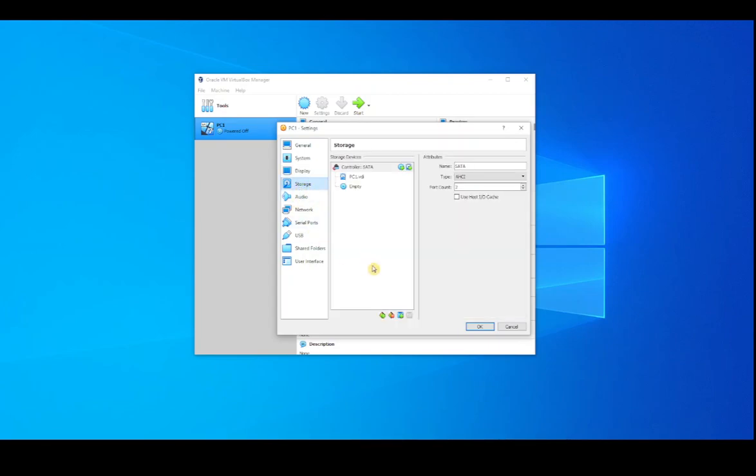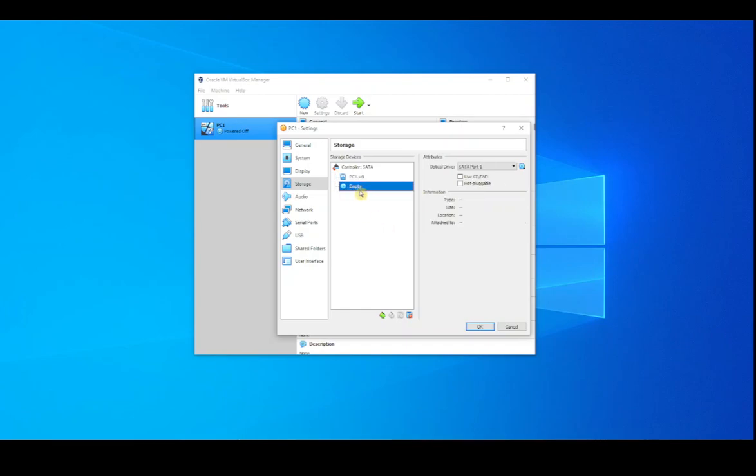Under the storage section here, I have my SATA controller, on which I have 2 devices. One is the hard disk, one is the optical drive. So my hard disk is the one that I created, which has a virtual size of 32 GB, but the actual size is 2 megabytes right now. Whenever I put any data on this hard disk, this actual size will grow, and it can grow up to 32 GB. So it's not eating up space on my host computer from the beginning. It will use the space as needed.